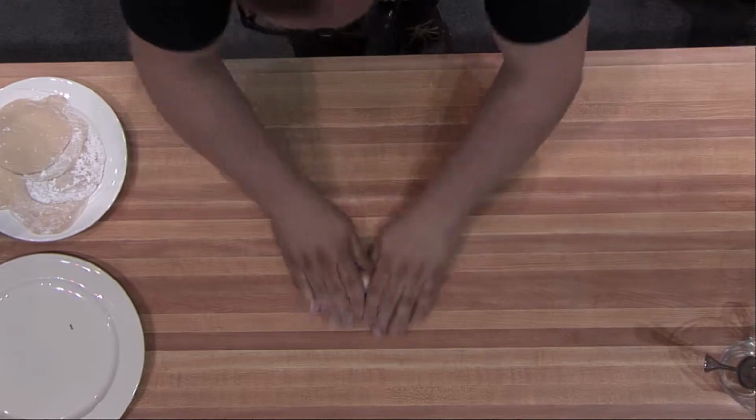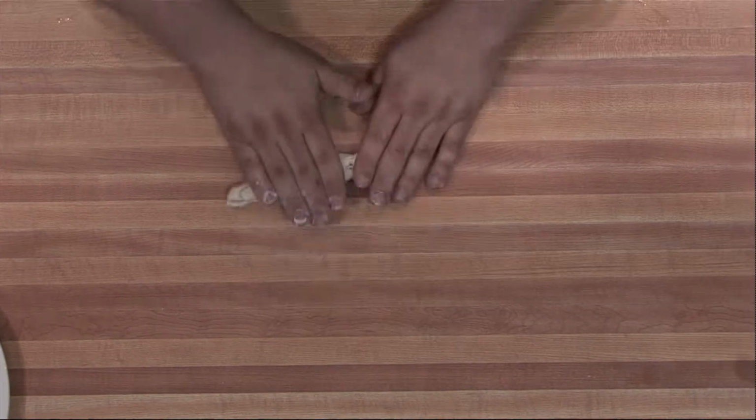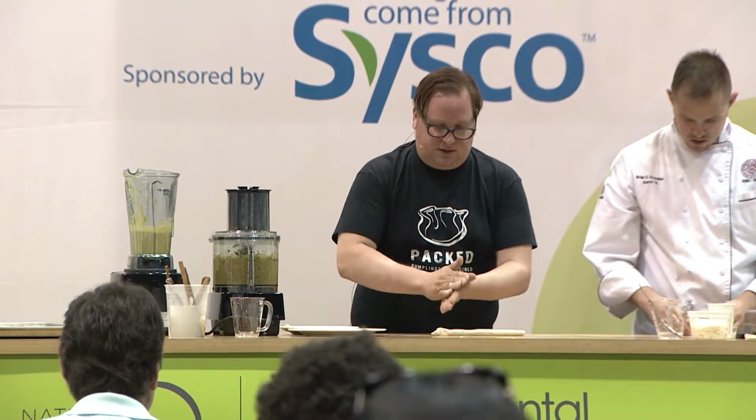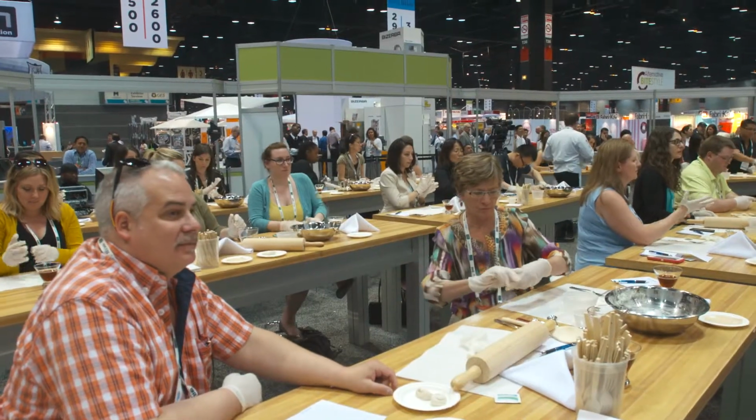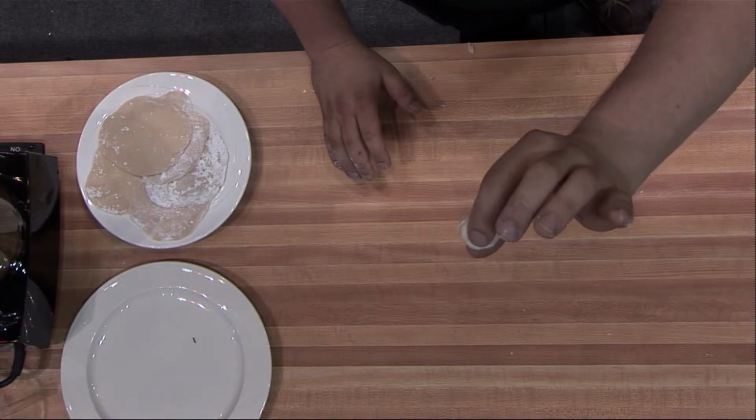Next, we're basically going to roll it out into little snakes, and then if you can just pull off little pieces when you're done. How big should it be, Chef? Hold that up a little bit so you can see. They're a little smaller than a chicken nugget.